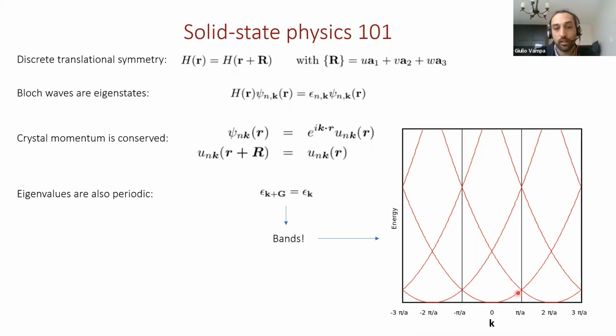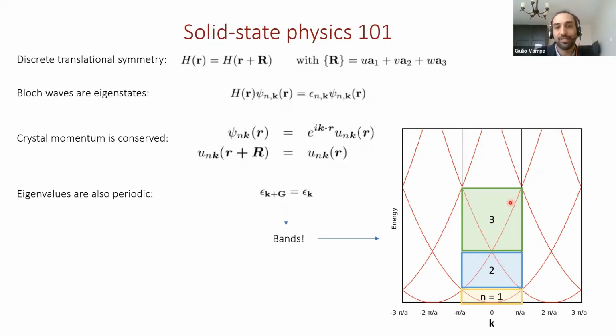And essentially, in the end, what you end up with is a folding of your dispersion into what would be the first Brillouin zone, for example. And each branch of this is a band. So in this case, I show here three bands. The first band reaches the edge of the Brillouin zone, it folds back, that will be the second band, and then eventually there will be a third band up here.